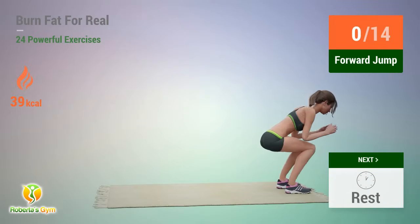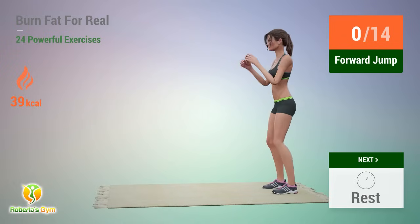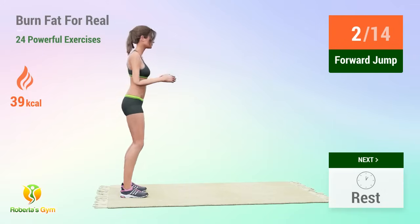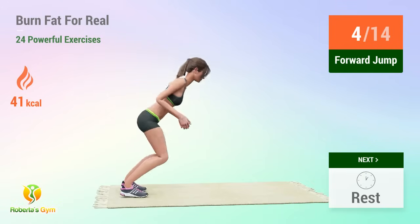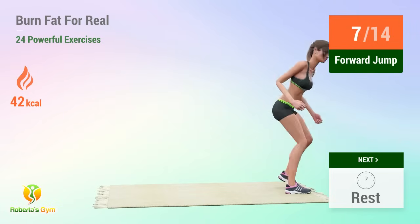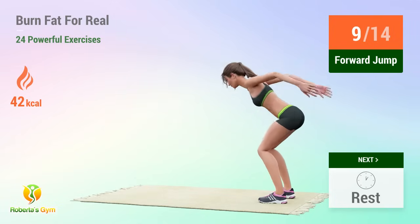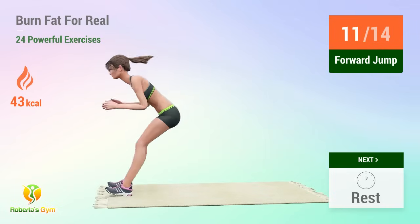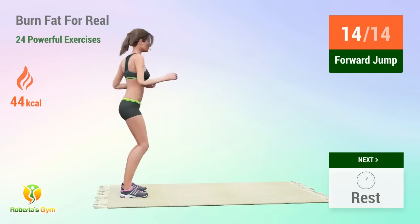Up next, four jump. In 5, 4, 3, 2, 1, go. 1, 2, 3, 4, 5, 6, 7, 8, 9, 10, 11, 12, 13, 14. Rest time.